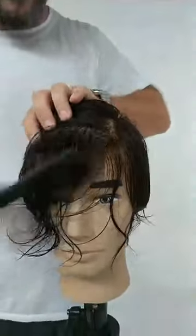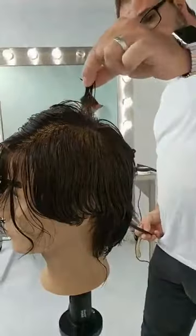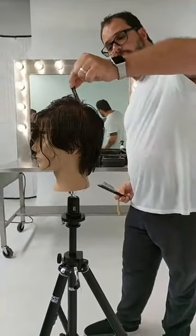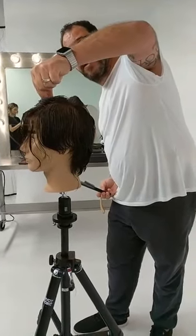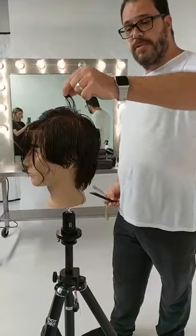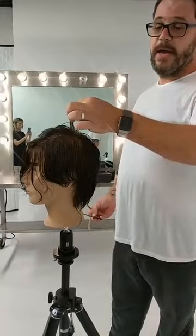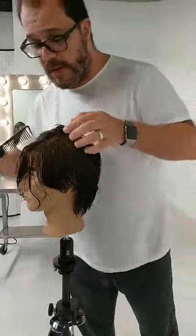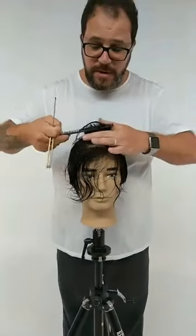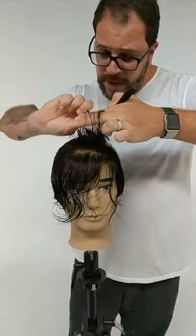A long time ago I got a great tip: I lift the hair straight up from the head at the crown, where it's most likely to be jumpy, and then I let it fall. The shortest place I can cut it and be guaranteed I won't get anything too pokey is the first place where it hits the head — that's where I'm going to go. If I go shorter than that, I have to be aware it might get really pokey and there might be nothing I can do to control it. For this look I wanted a shorter men's look but not completely barbered and faded.